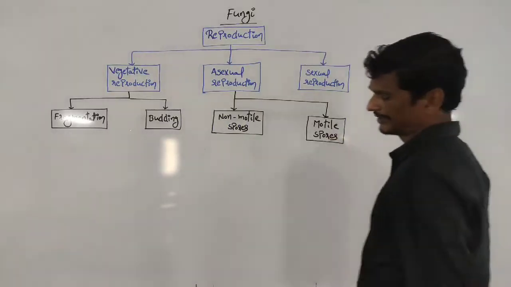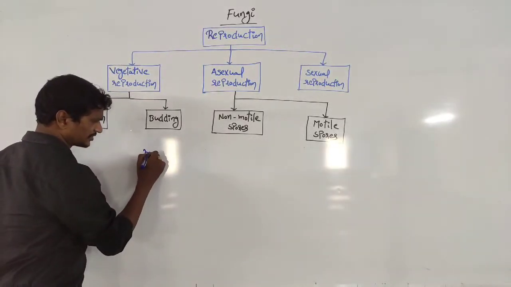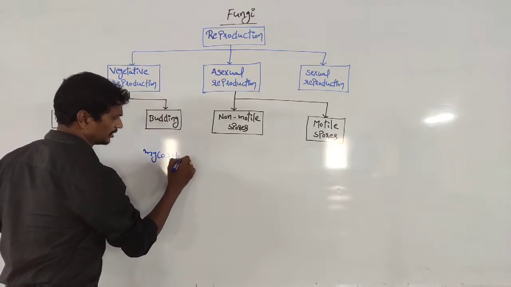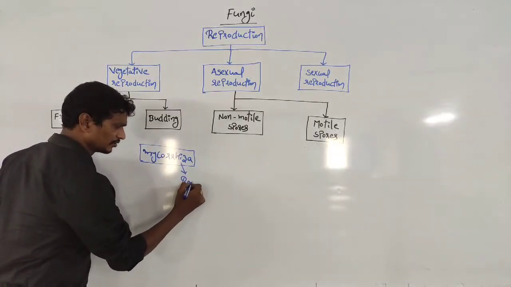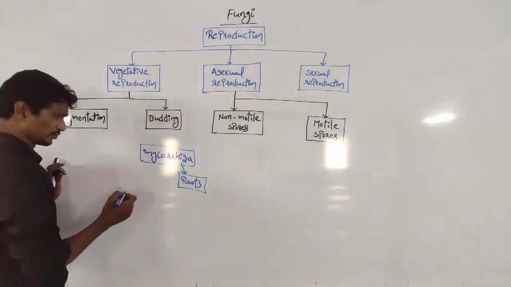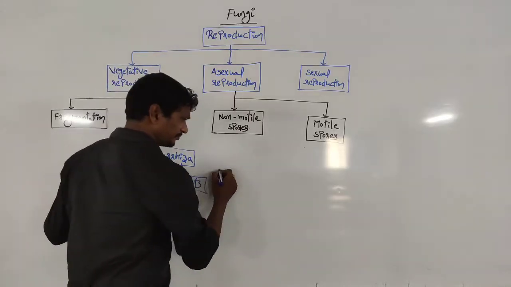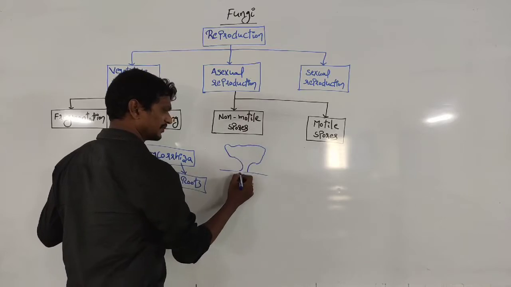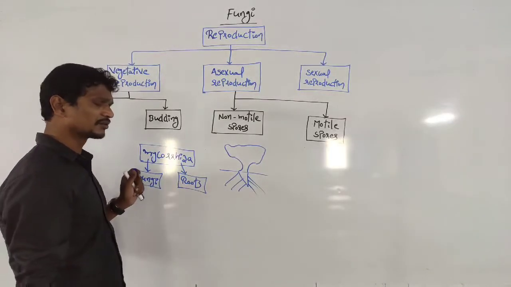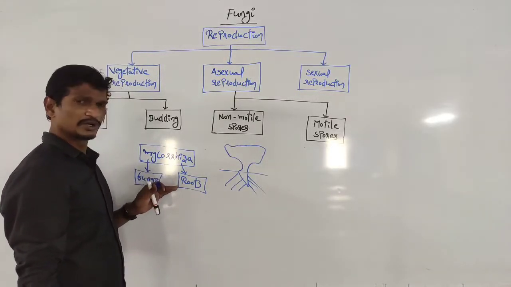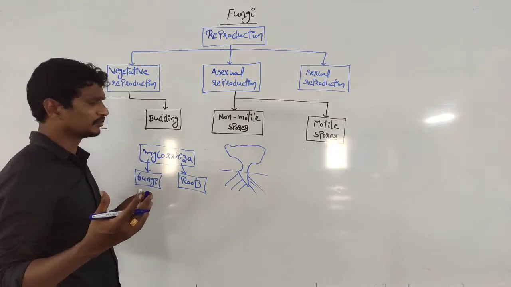Coming to the next topic, reproduction. Before going to discuss the reproduction process, one of the small topics is mycorrhiza. See, we know rhiza indicates roots, and myco indicates fungi. Some of the plants have roots that are unable to absorb the nutrients. In certain plants, the roots are not properly working, or do not have the capacity to absorb the nutrients.